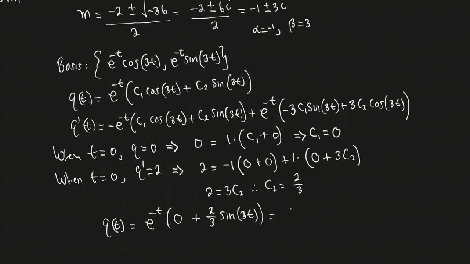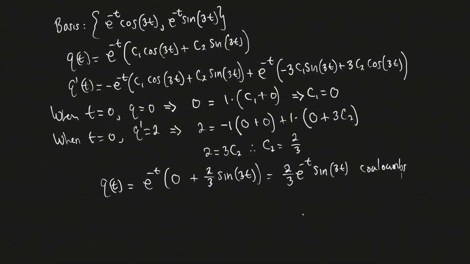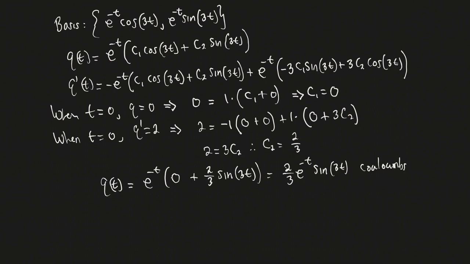Right, and then if we distribute it now, so here's a nice way to write it. So it's 2/3 e to the negative t sine of 3t, and the units here would be coulombs, right? But again, I'm sure you can analyze the charge, and maybe in some instances that's your goal, but our main goal is to find our current. And then we just use the fact that I of t is the derivative of charge, like that. So then differentiating this function will give me the current.